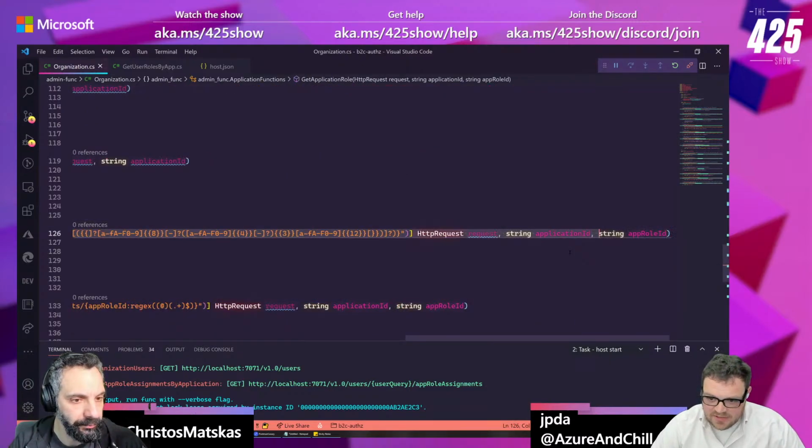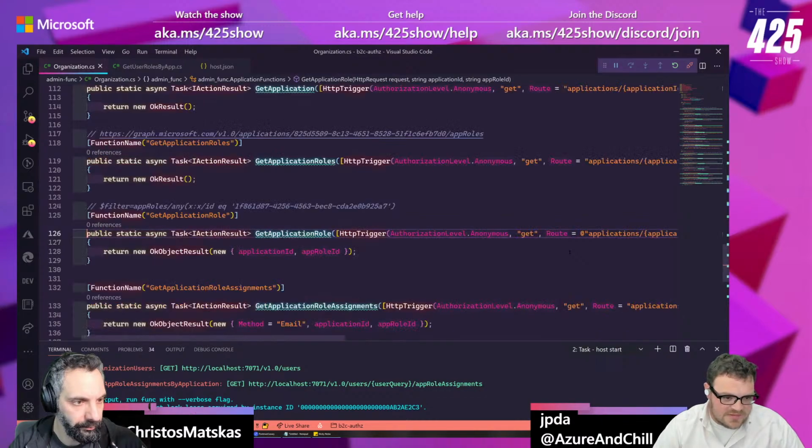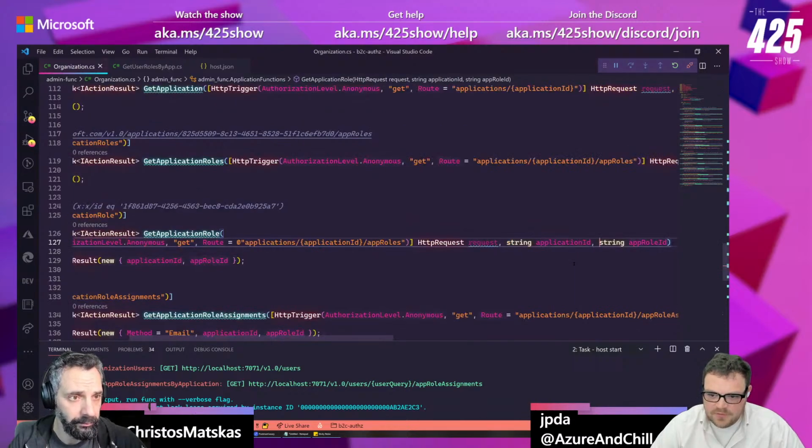Since we cannot give it an application ID directly, at least to maintain backward compatibility with Graph, we'll ultimately end up having to take in a specific role. We'll have to deal with the query. That's okay. We'll figure it out.